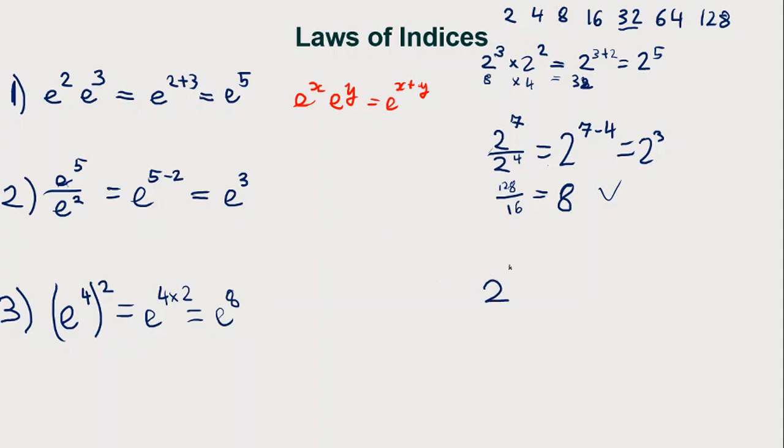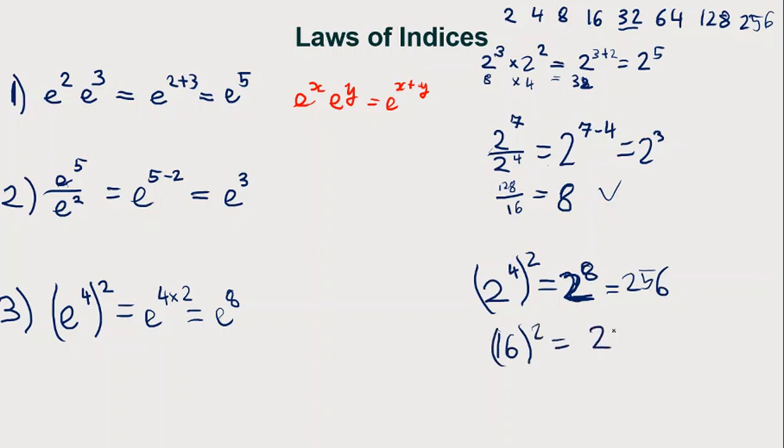2 to the power of 4, let's say, raised to the power of 2. Similar to this one, we have 2 to the power of 8 overall. And 2 to the power of 8, we have 7 terms in here, so the next one will be 256. So we have this to be 256. If you did that first, 2 to the power of 4, that's 16, so you would have 16 to the power of 2, and you can check that one using a calculator, and indeed it is 256, so it works that way.